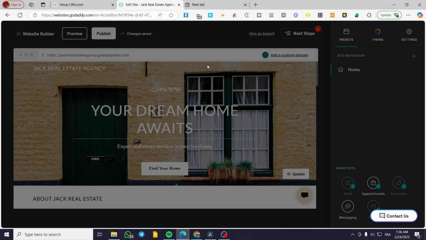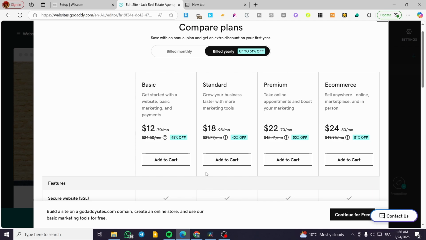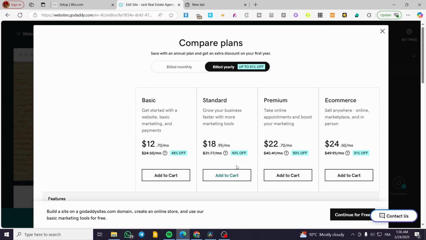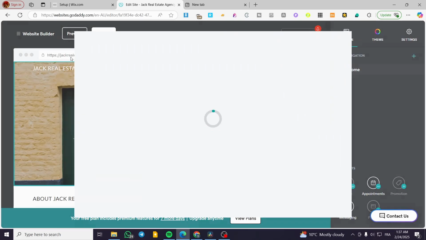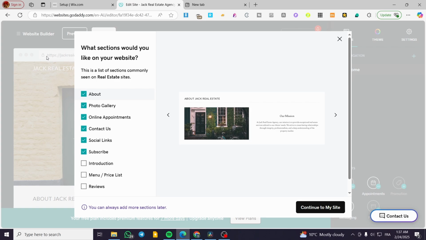Now, what we are going to do is see the plan that we are going to pick. Either we are going to go with the free plan, which is going to be limited with time, or you can go ahead and use a yearly or a monthly plan. These plans are going to be crucial for setting up the correct website. Why? Because we're going to need it to set up a professional, or let's say an aesthetic, domain. Instead of having this specific domain, which is going to be a subdomain on GoDaddy, you're going to put yours, or let's say your custom domain.